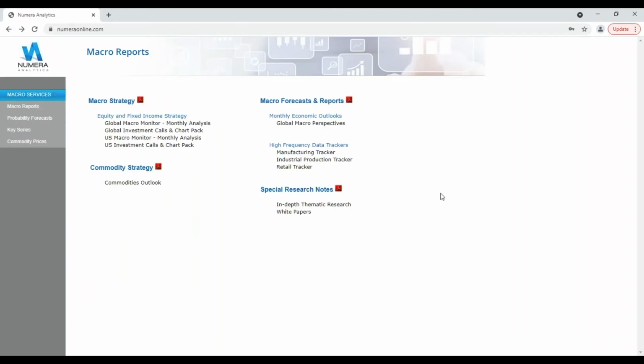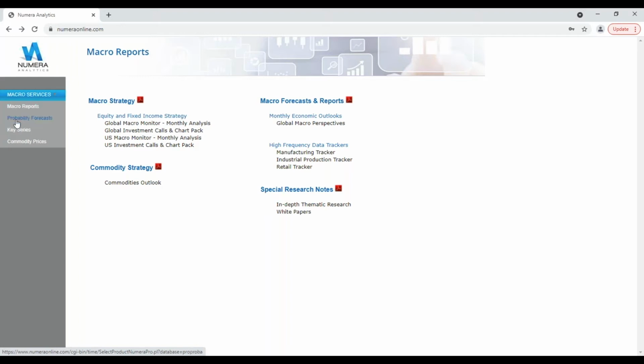To the right, you have our economic reports. This section complements our strategic calls as it covers our views on key economic concepts moving the markets, such as GDP, inflation, interest rates, and so on. Our analysis is formed from our proprietary macro models and indicators. Our indicators lead global data releases by 2 to 4 weeks, giving our clients a clear edge over the market. You can access our indicators by clicking the Key Series tab.